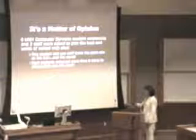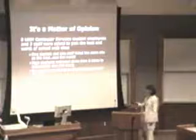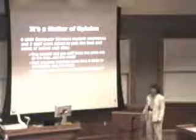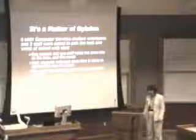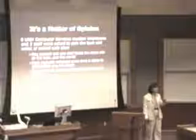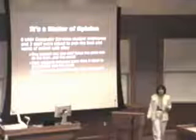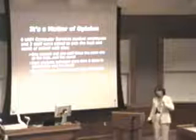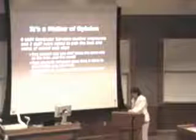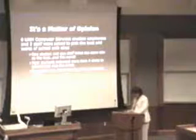Most students indicated that more than 3 clicks to information was too much, and the staff were drawn to sites with pictures of people. I don't have time to go into the quotes. As usual, I get off on tangents, but there were some excellent quotes that came out of this about what people were and weren't attracted to in sites. But the bottom line is that the students were really interested in quick, easy access to information. And that's really what we care about, is what the students wanted.